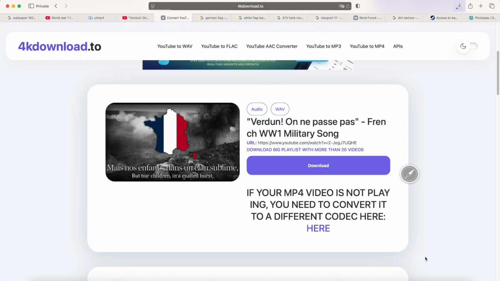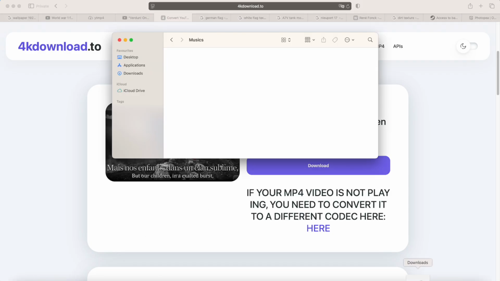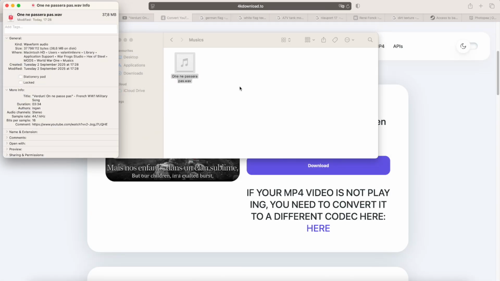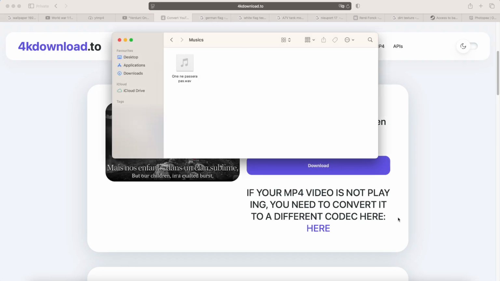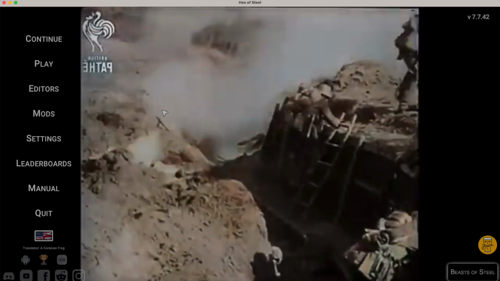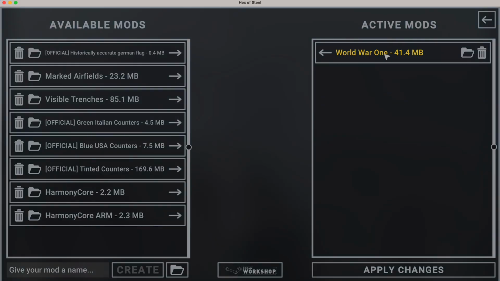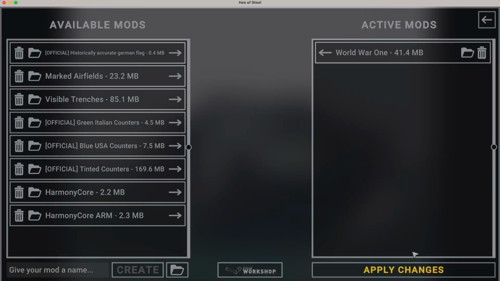Download, yes, now it downloads, good, and we can just place it in here. I'm just going to use this. It's 37 megabytes. That's a lot. Okay, so we just go back to the mod. We're going to hit apply changes again, just so that it refreshes.